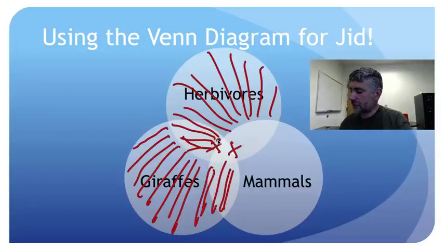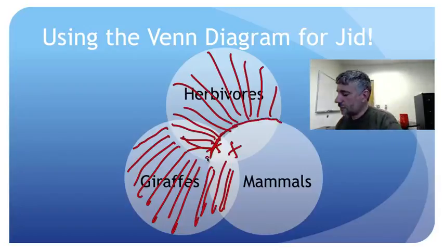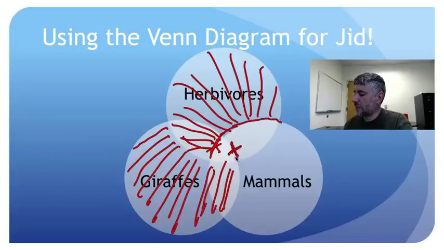Right, now we know that this X that we drew on the edge has to be inside the mammal circle, not outside the mammal circle. Okay, so we're going to put this X right here on the edge of the mammal circle and the giraffe circle because we don't know specifically which one it's supposed to go into. Oh, but wait, we do. And here's why we do.